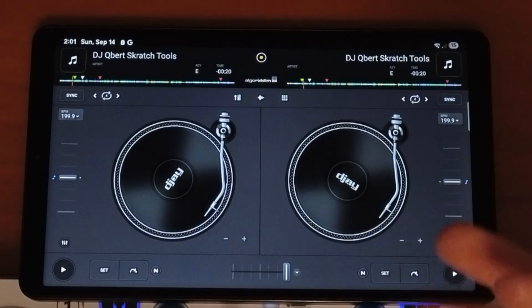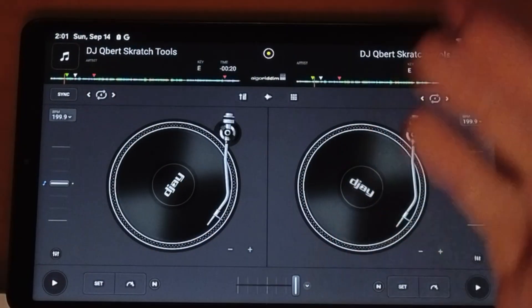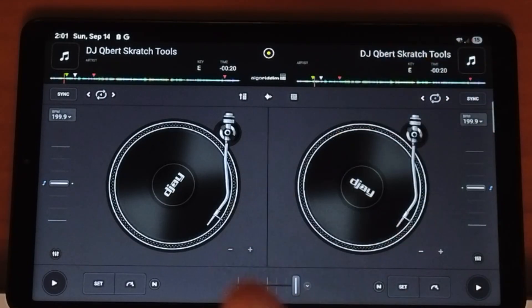Next is the layout. They were able to fit so many amazing features by designing the layout very smartly, optimizing all the real estate on the screen. A lot of Android devices are going to be smaller than iPads, or even on the phone, but you could still see and do a lot of things at the same time.